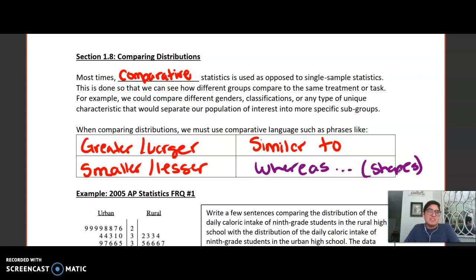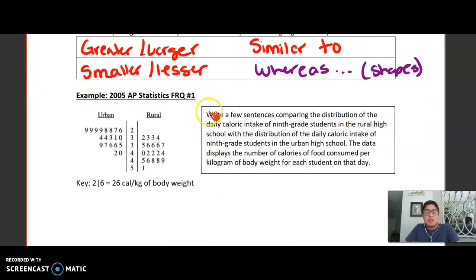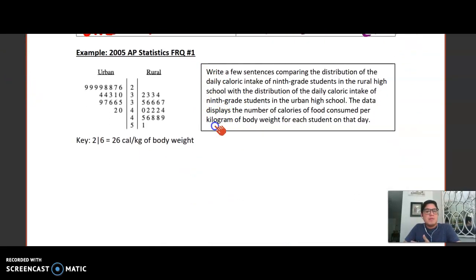But for medians, you can't say this median's 32, whereas this median's 45. Okay, that doesn't compare them to me. Yeah, I guess 45's larger, but nobody told me that. I just know one's 32, one's 45. What if I have no number sense? How am I going to know which one's larger, which one's smaller? So you need to make sure you apply that comparative language as you are working through these types of problems. Now, most times it's common to have a section of this in the FRQs, but it also shows up in the multiple choice. So we're going to do practice of both of those today.